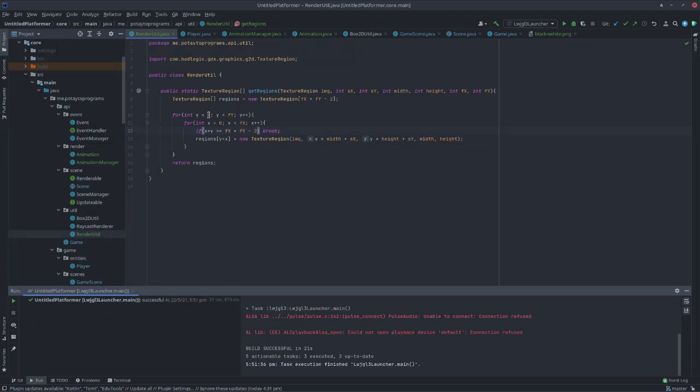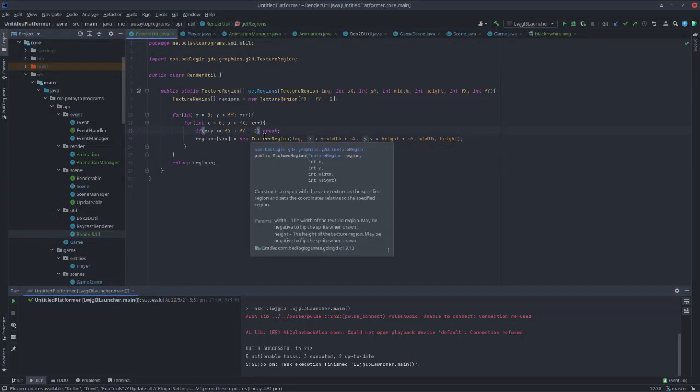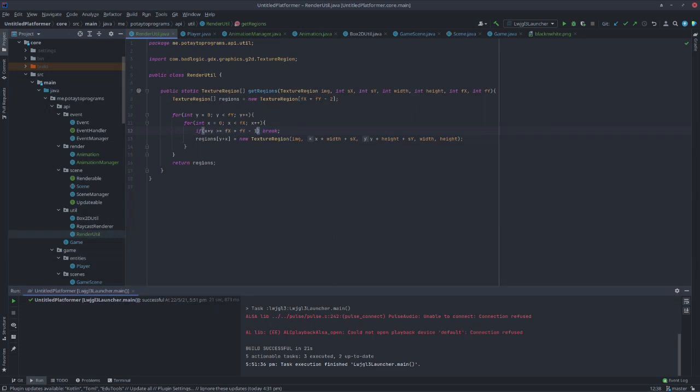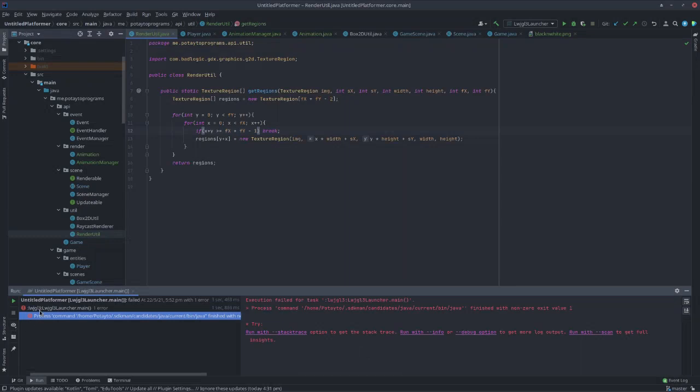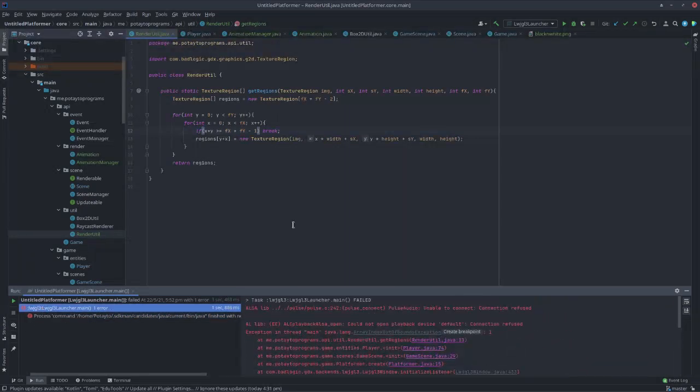So first round, this should be 0. 0 is less than 2, less than 3, minus 2. Should be 1. What? And then we have array out of bounds.